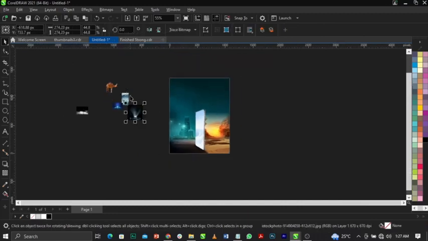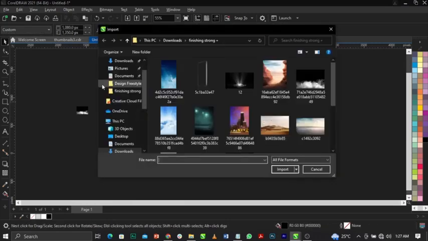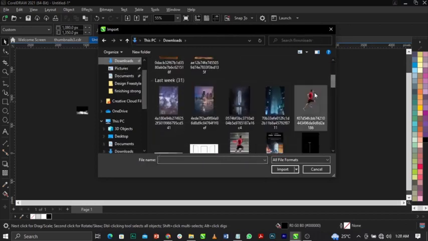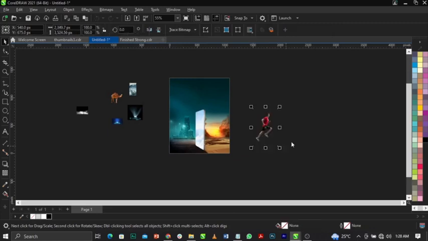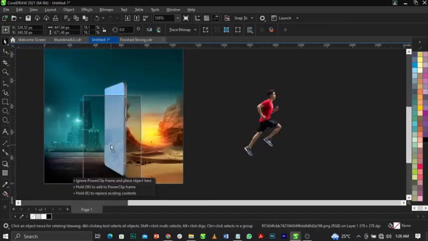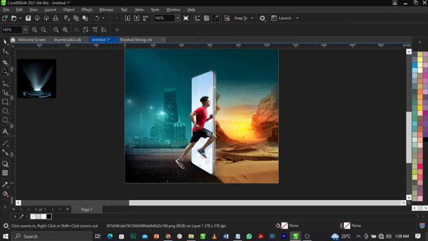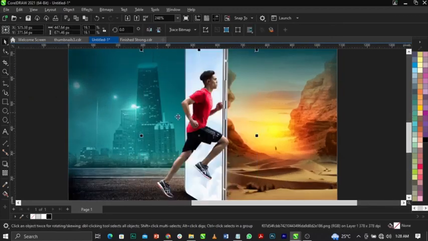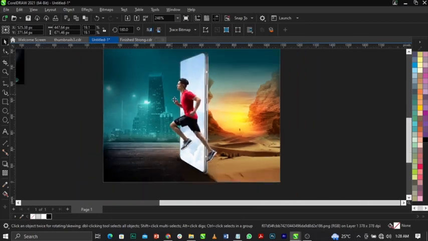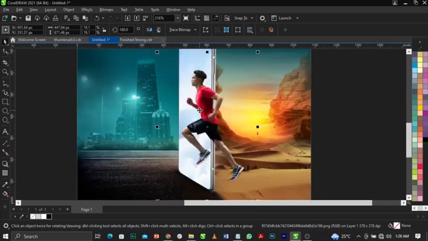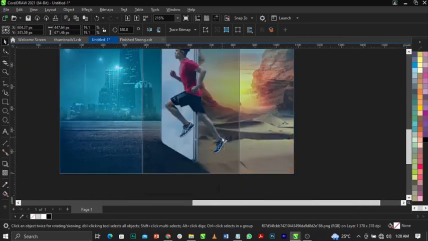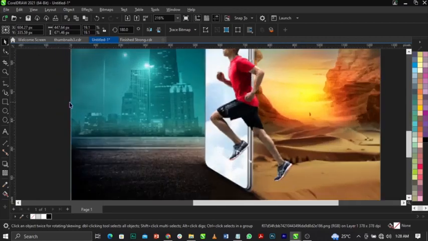All right, so I'm going to come over to this, and I'm going to import my subjects. All right, so I think it's not here, but I'm going to put everything here for you guys. This is it. All right. So now, and I'll remove the background of this image. So I'm going to place this one just right here. And once I do that, guys, I want to flip this to the right, sorry, to the left. This way, using my mirror tool. And I'm going to drag it in here, all right? Because it is actually going from this to this place, all right?